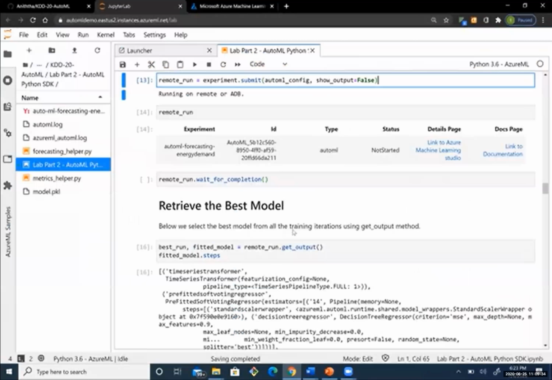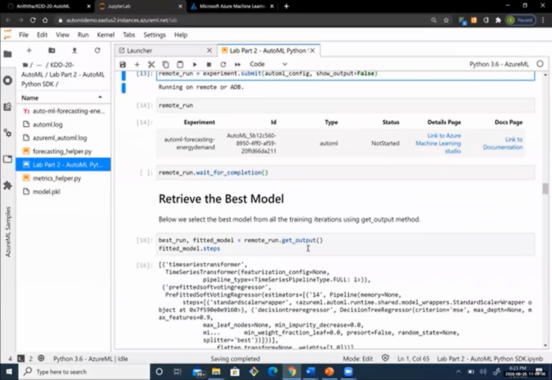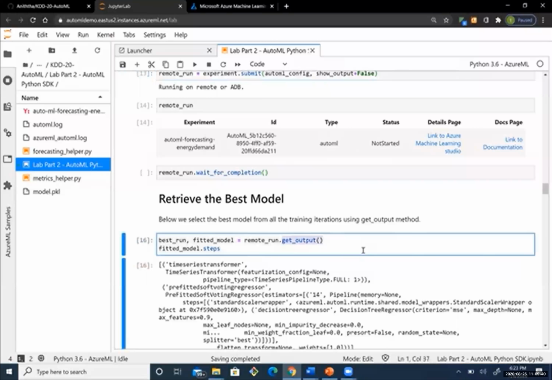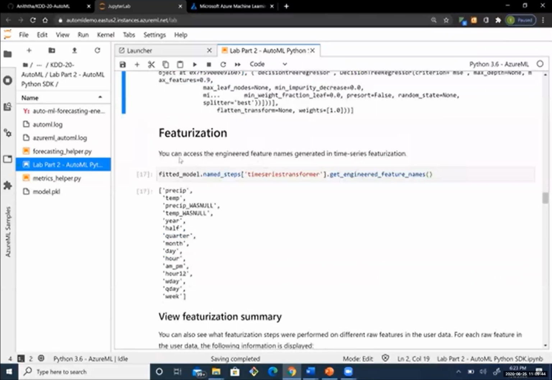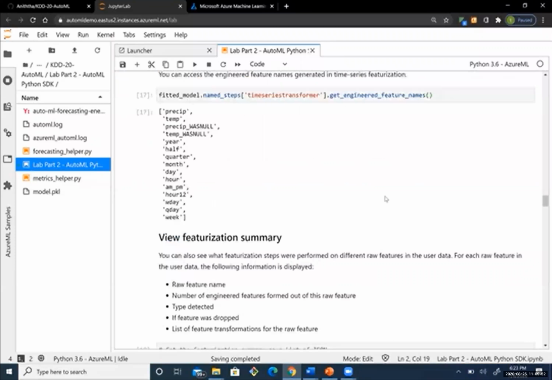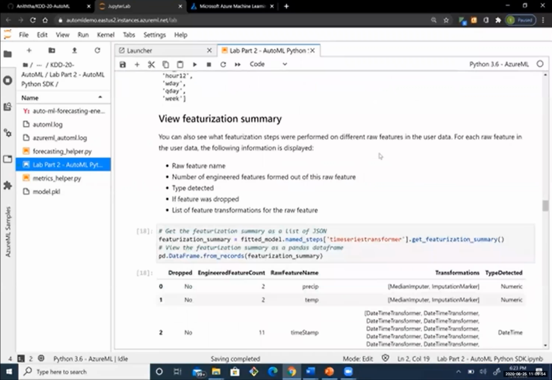And then retrieve the best model, which you can do by using the get output method. You can then perform some featurization, so you can access the engineered feature names in the time series featurization. As you can see here, you can see the raw features and transformation done to the raw features.